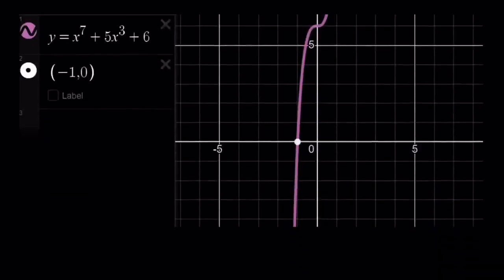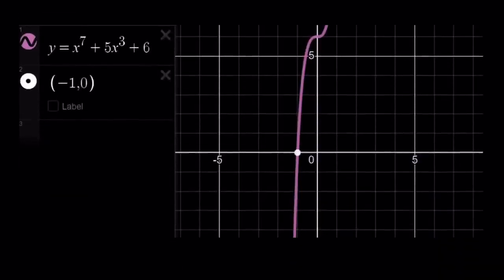Here's the graph of our function. As you can see, it is always increasing. And at 0, we do have an inflection point. You can clearly see that, hopefully. Negative 1, 0 is a solution. That's what we found. And also, at 0, you can see that the concavity actually sharply changes.